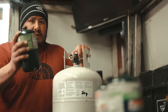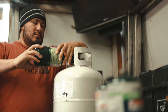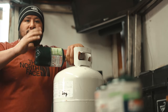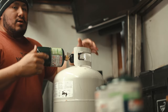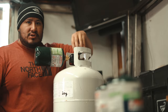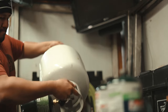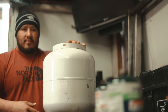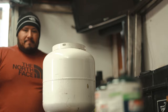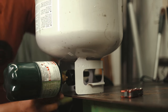Now you take your empty propane tank, once you got that on pretty snug, go ahead and flip this big propane tank. And make sure you have access to this valve. I like to do it on the edge of my welding table, just so that there's more room for me to go in there and turn the valve on. Once you got it flipped, go ahead, reach underneath.